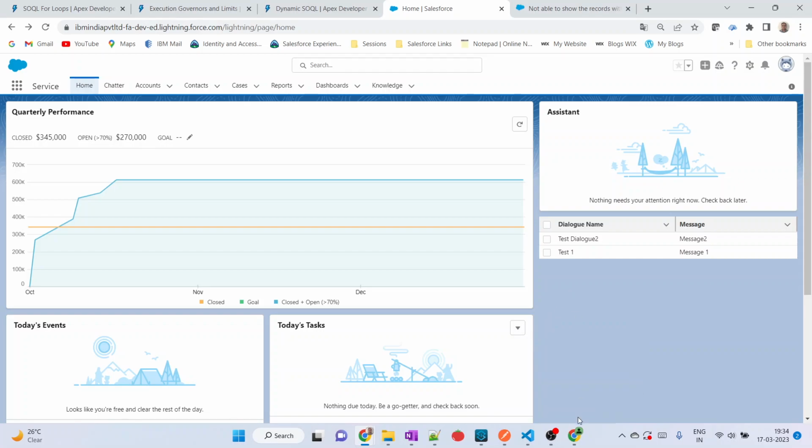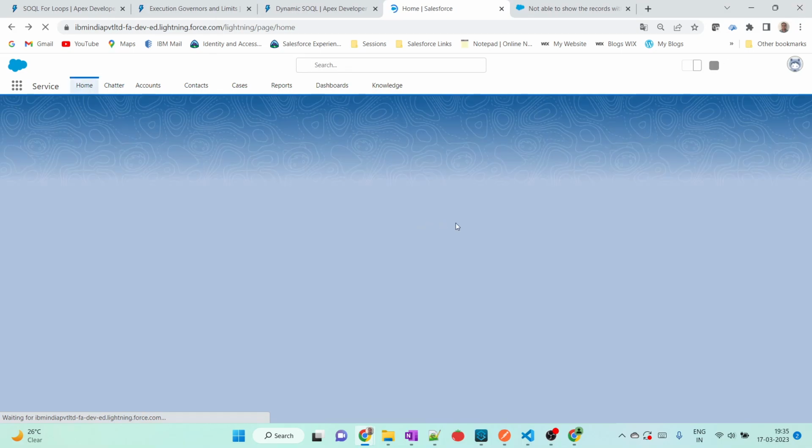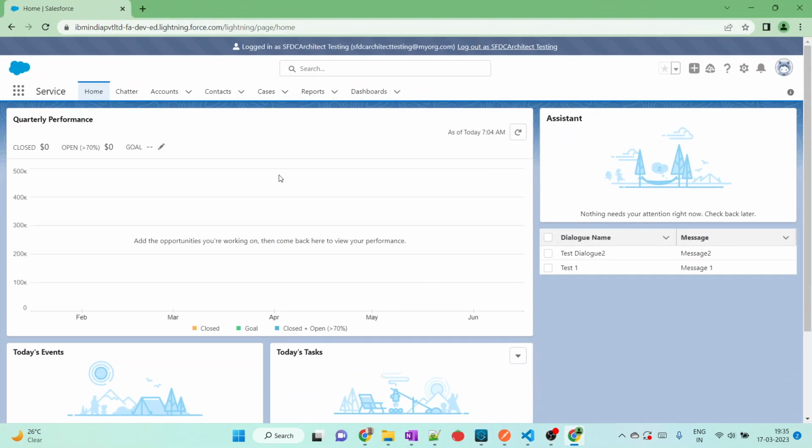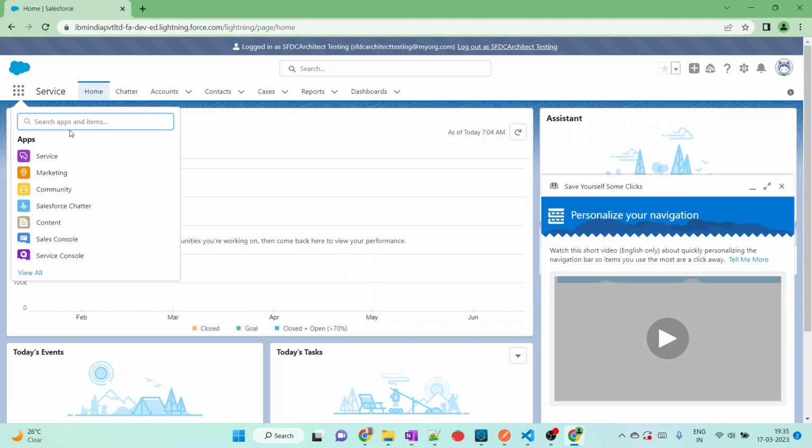Whenever I go to the system admin browser, here is my system admin. I can see 2 records. Let's create one record of dialog from my standard user.